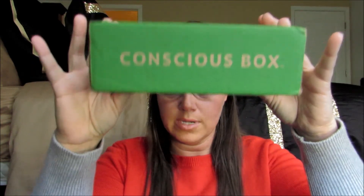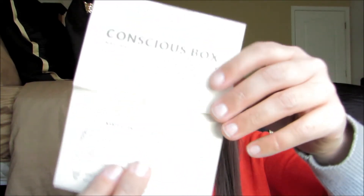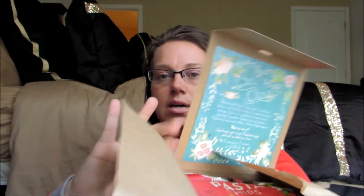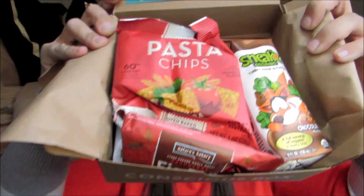So that I can show you what's inside. As usual, it comes in this little green box, and you open it up and there's another box inside. This month it says 'Love.' So anyway, let's open it and see what's inside — we'll make this quick. They have this little paper in here — Conscious Box, natural healthy choices. I'll let my daughter open that because that might be a special letter or something. Okay, so here is what's inside this month.